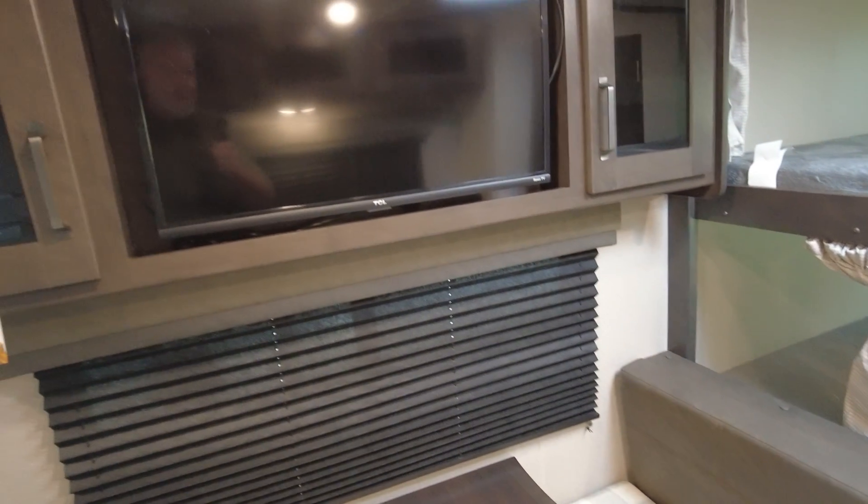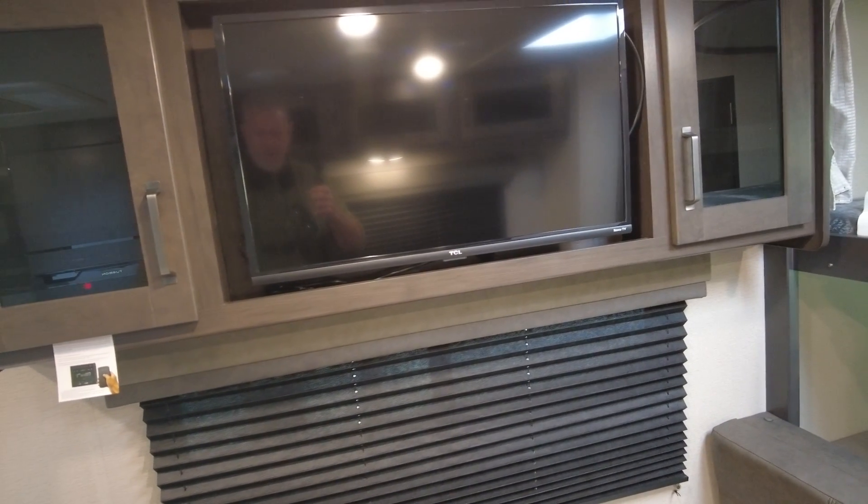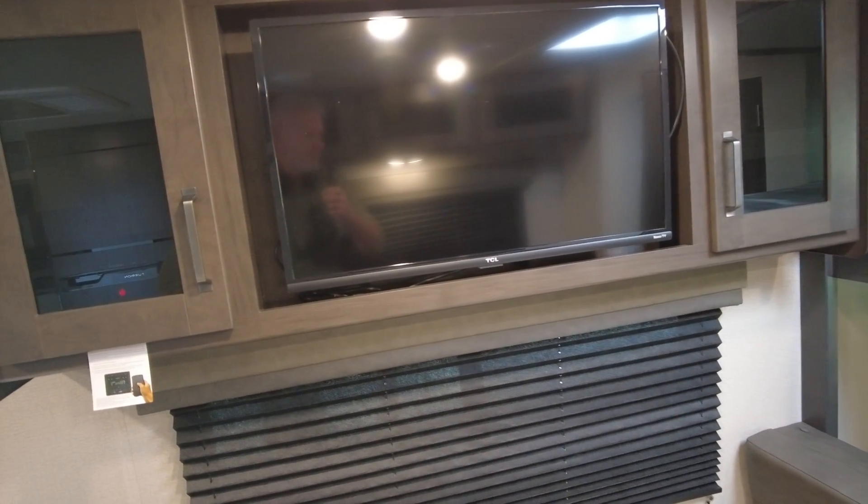It's gonna have a smart TV that comes with it. I know the Colorado doesn't have a TV in it — I can't remember the other one we're looking at, but I'm gonna go take a video of it. There's a little bit of extra storage under the bunk on this, with windows on both sides.